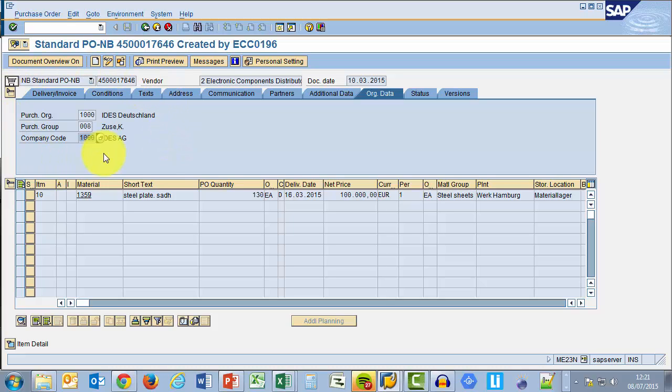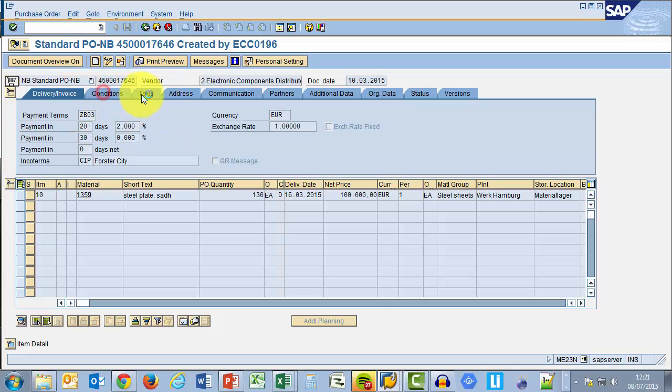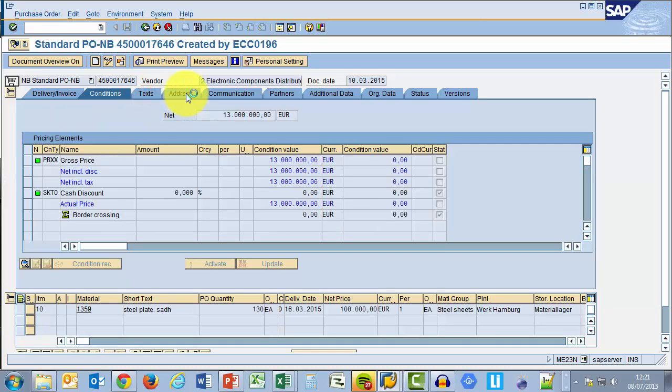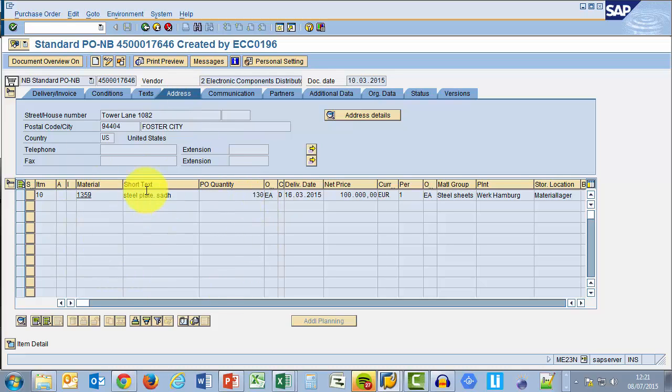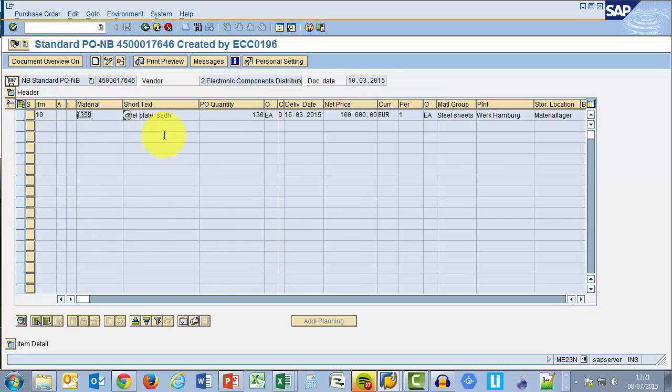This is all the data that we have in the header, so it applies to all the different lines. We can close it and we can see here the lines. Here you only have one line with one material. We could have different lines asking for different materials, always to the same vendor, of course. In each line we are going to have the material we are asking for, the quantity, the date when we want it, the price, and some additional data.